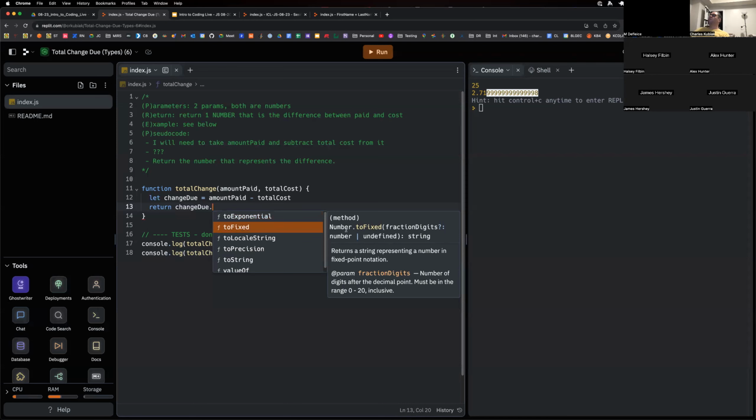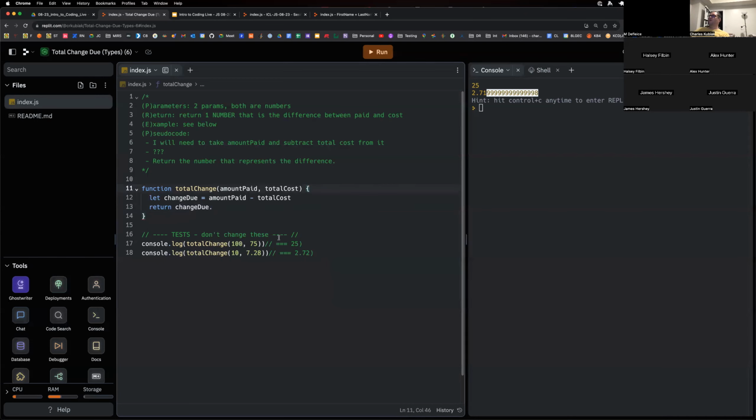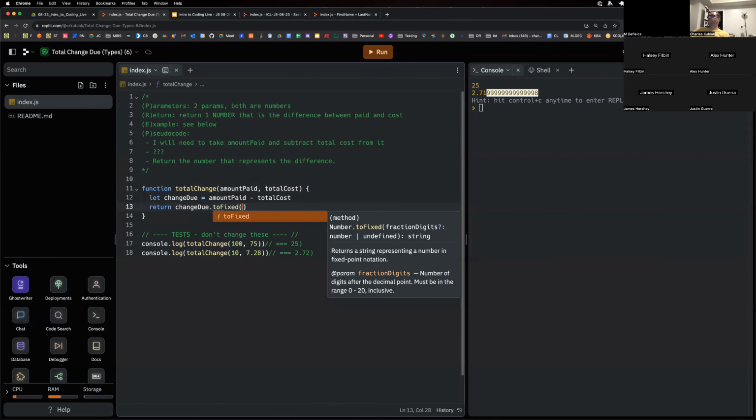So we are limiting it to the number of decimal points that we want, but we are converting our number to a string, right? And because we're doing strictly equal, that is where probably a lot of people got bumped in the challenge. If we just had that, it would pass, but because we're no longer checking the type... So let's go ahead and do toFixed.